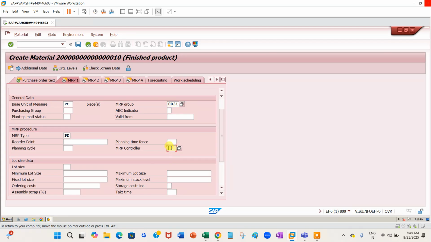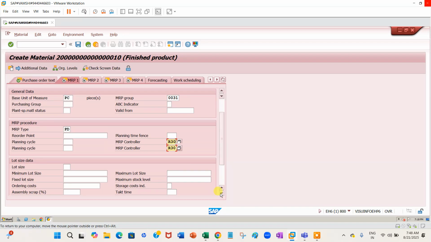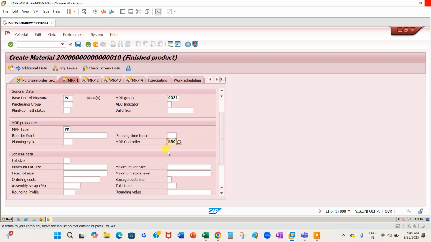Come down. And the MRP controller. What is that? See, yesterday we already defined this MRP group and MRP controller. For which plant? Now we have entered RLPT. In this plant we have created these things. If we have to change the plant, then we have to create the other things. As of now I am creating the same plant, don't confuse here. Material is also the same. I am not changing any plant, storage location or sales. Everything is the same, the only difference is whether it is internal or external.